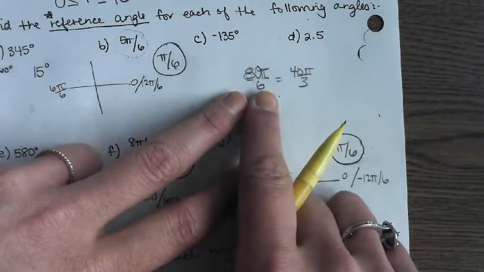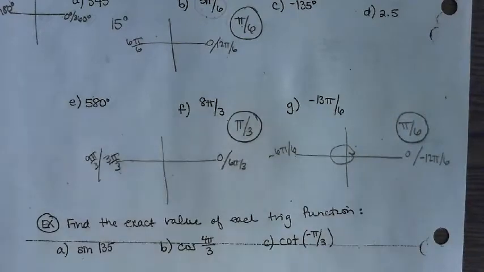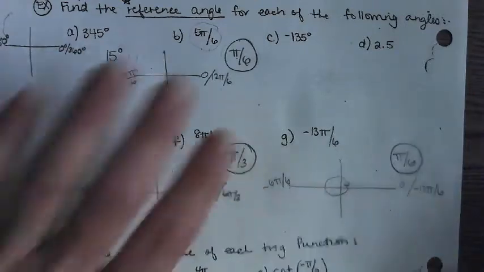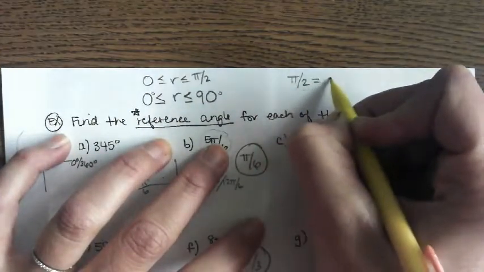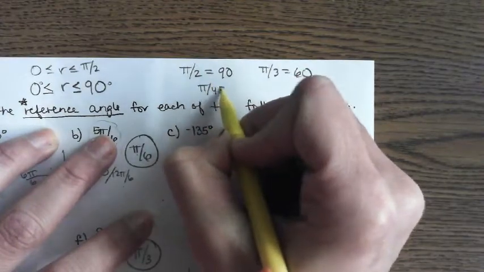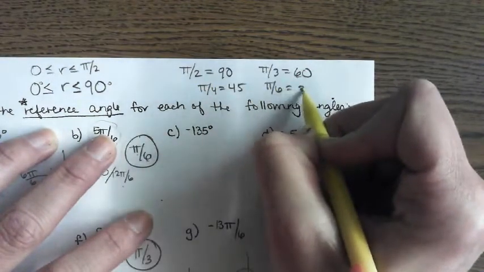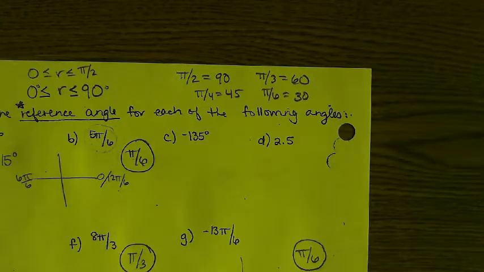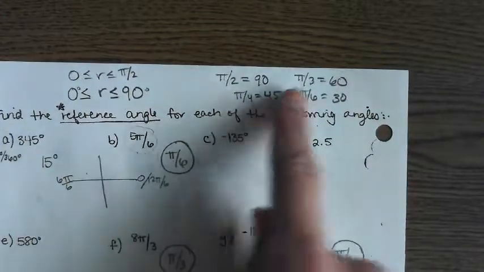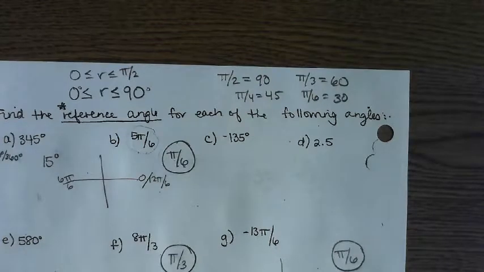Is that clear? It's just a shortcut that is going to save you the logical process of spinning round and round and round and envisioning what this is going to be. Okay? And again, that's only true for our main angles, pi over 3, pi over 4, pi over 6, and pi over 2. For the record, just so we know the equivalents, pi over 2 is 90, pi over 3 is 60, pi over 4 is 45, and pi over 6 is 30. And that's because pi is the same as 180 degrees. So 180 divided by 2, 180 divided by 4, 180 divided by 3, 180 divided by 6. Good?